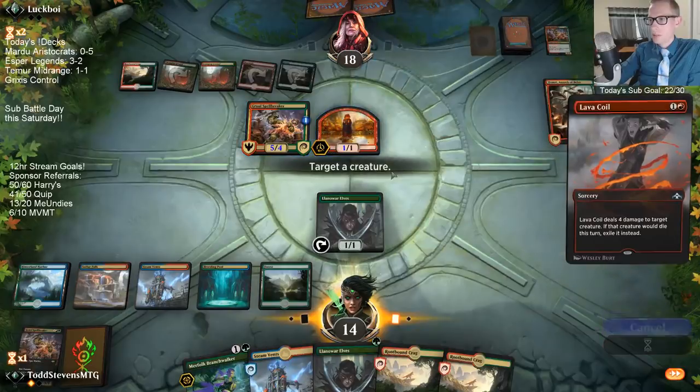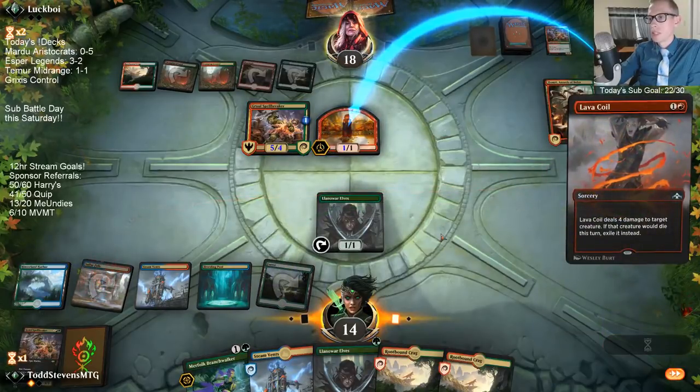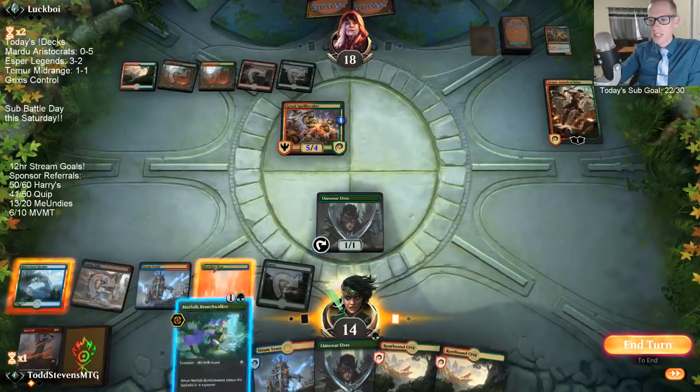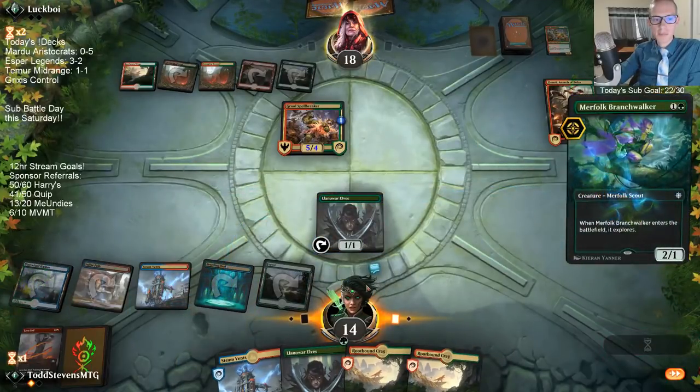All right, found that Lava Coil. A little too late. But the Phoenix is out of here. Nice, he loved the Nissa from the Simic Midrange? Awesome.